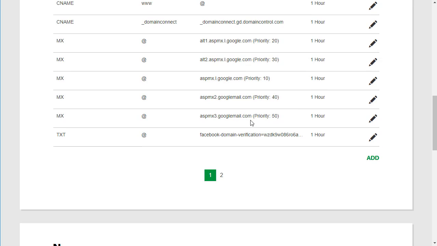Now if you have email to set up, then you've got these MX records. You need to add those, and you can add records by clicking that add link. Usually there will be one or two defaults in here, and then you might have to change them, but these are values for Google email servers. And if you do set up email with G Suite, which is what Google calls their paid version of Gmail, basically, you get a lot of other things with it as well, but they will give you instructions on how to put these values in here. But basically it's in here, and you can go in there and do that pretty easily.